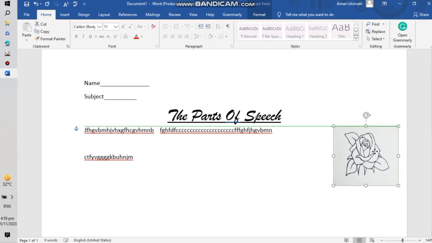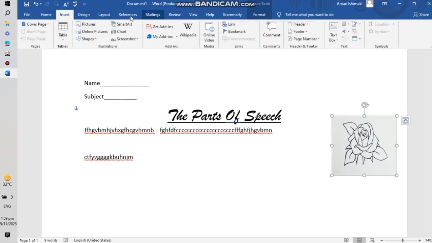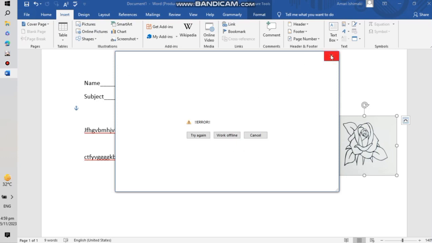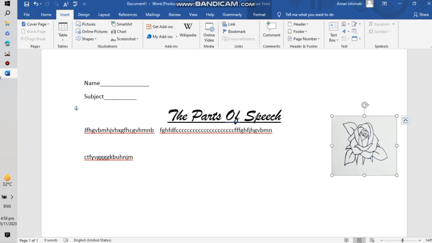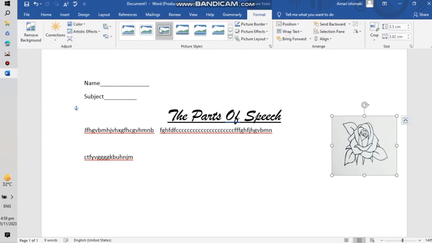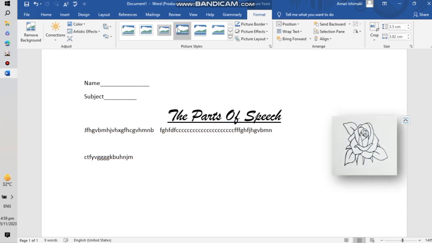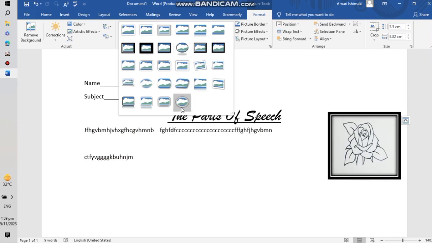If we go to Insert, you can see that we can also insert online videos or online pictures. Now in the Format tab, in the Picture Style group, we can add frames to our picture. There are many options that we can choose.